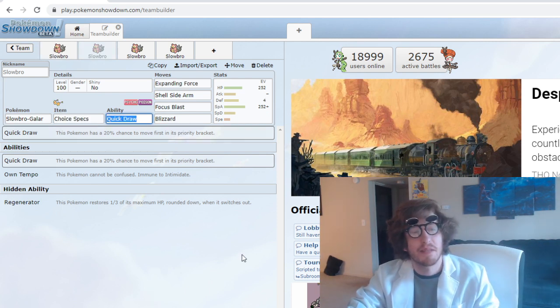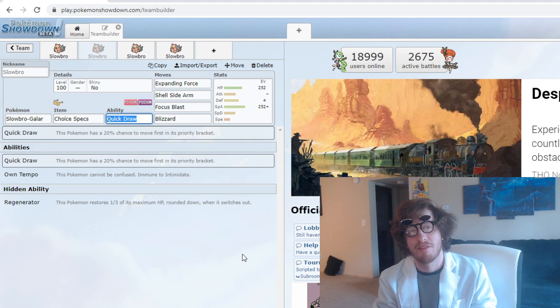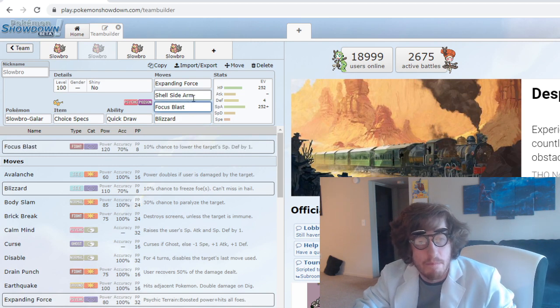Next set is going to be the Choice Specs set. You can always count on me running a full gambit of Choice Specs or Choice Band or Choice Scarf. I wouldn't run a Choice Scarf with him being 30 speed, but pretty much we took all these same moves, these big power moves.